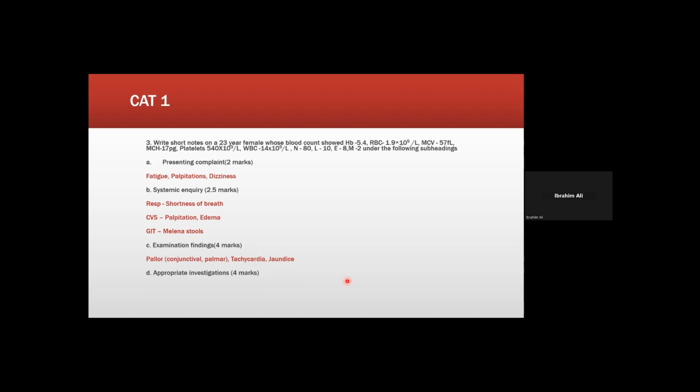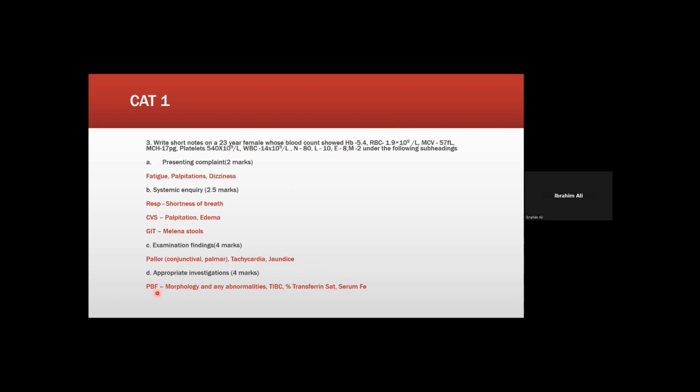So the next question is what appropriate investigation can you do? Now, this patient is microcytic, so what investigation will you do? The biological one and the biochemical one that I told you. You can talk of those. By the way, for the biological, you're not going to say complete blood count because it was already given in the question. Note this, please. If you put complete blood count as your first answer and it's given in the question, you will not be awarded marks for that.